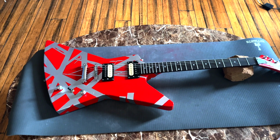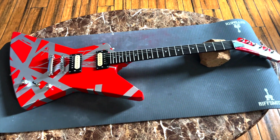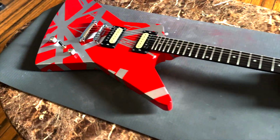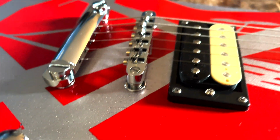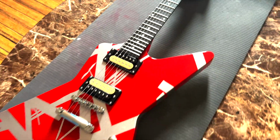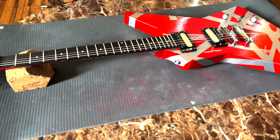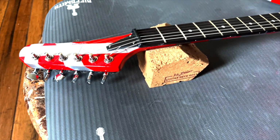Okay, so the Unshark is done, and I gotta say, I got it set up nice. It didn't take a lot of work to get it set up the way that I wanted it. I had to tighten the truss rod just a little bit and make sure the bridge was raised up properly for string height. Didn't really take much effort to get it where the frets don't buzz and there's good action. It plays really awesome, and these Guitar Madness 59er pickups, first impressions are impressive. I really dig this guitar.